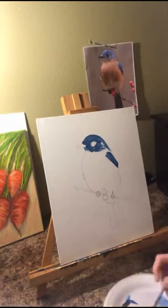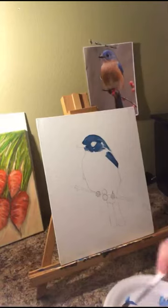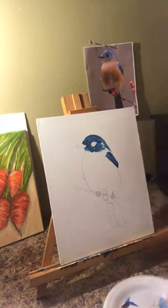Now what do you get when you mix blue and red? You get purple, right? So you have a little bit of a purple shade. I don't want it to be too purple, but I don't want it to be too blue or too red. I'm going to add some more of my liquid, linseed oil. Okay, so now here we go.